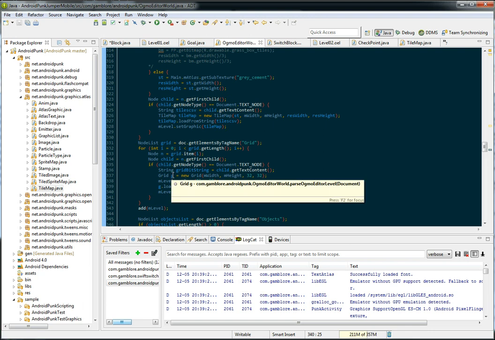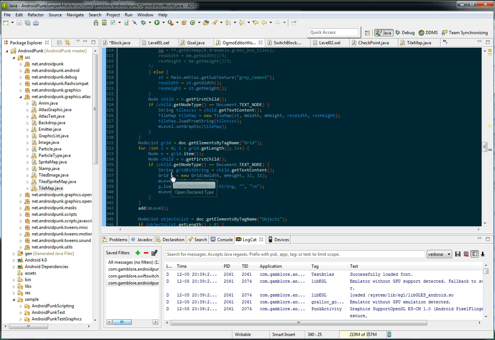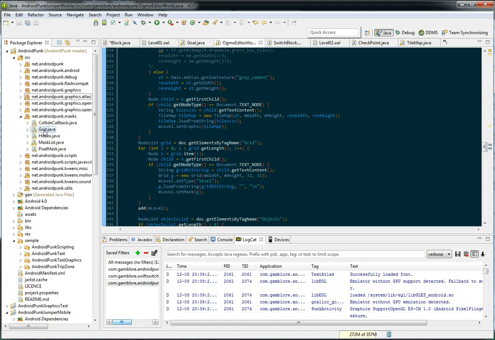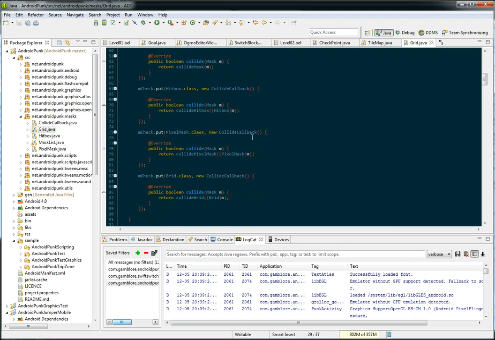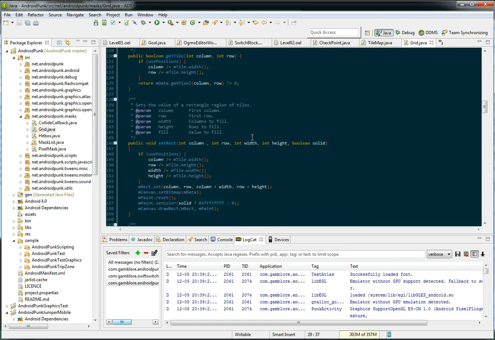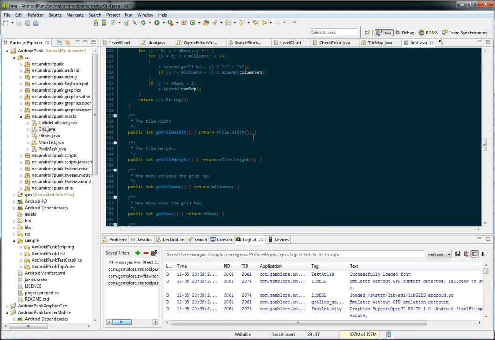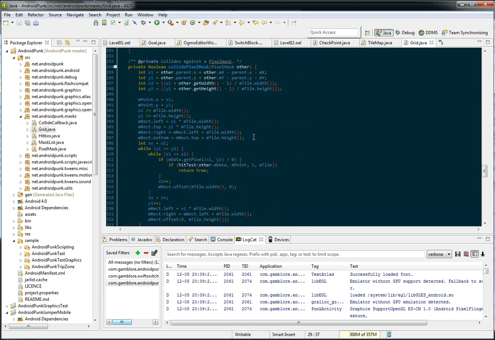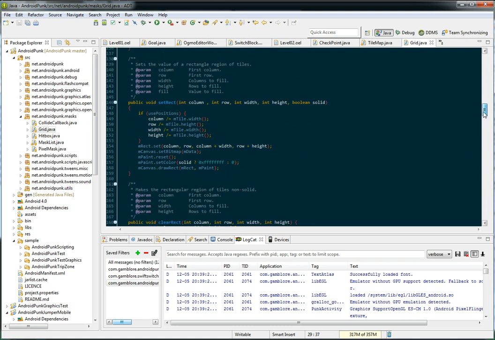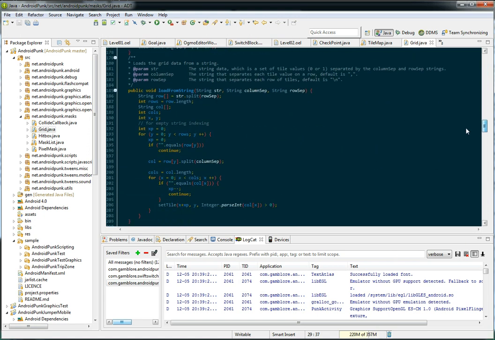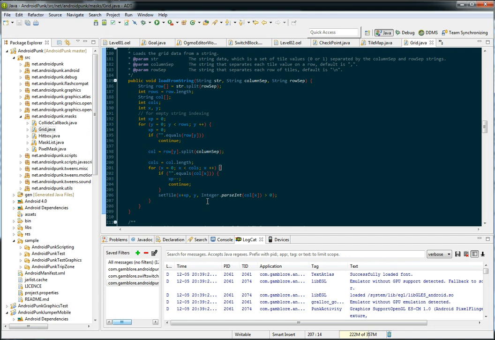Now, grid itself, I think, could actually be handy for defining how we want everything to draw as well as load. So I'm just going to take a quick look at that again. There's a function here for how to read out these bitmap strings and set tiles.